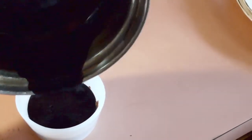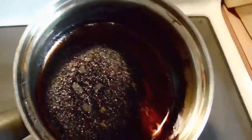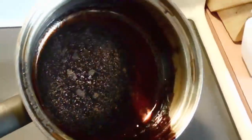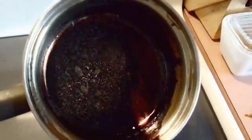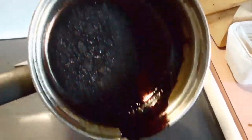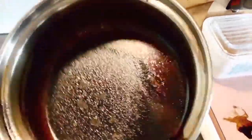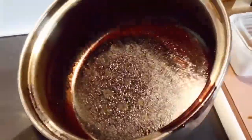If you go too far, the chaga will burn and it will become hard and crystallized like burnt sugar, as we can see in the bottom of this pan. But that's okay, this part is still salvageable. I'll go ahead and add water to this and return it to my crockpot for round 2 of the extraction. If you would not like to do round 2, go ahead and rinse this out with water and serve a nice warm tea, for this is still a lot of the polysaccharides that we wouldn't want to be wasted.